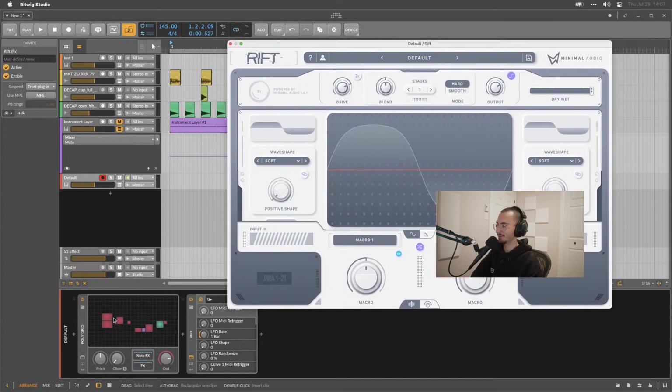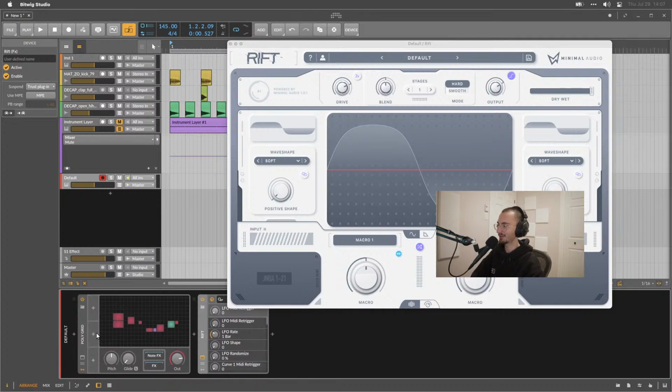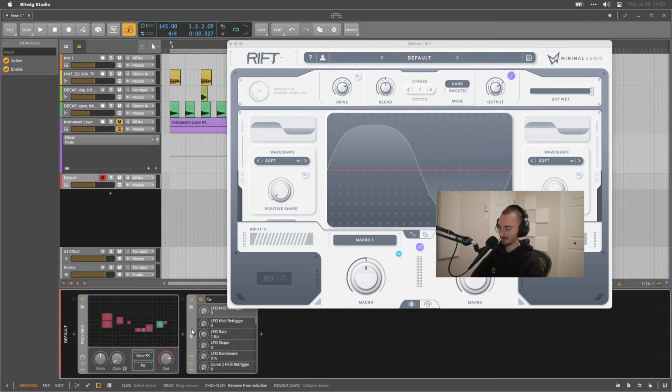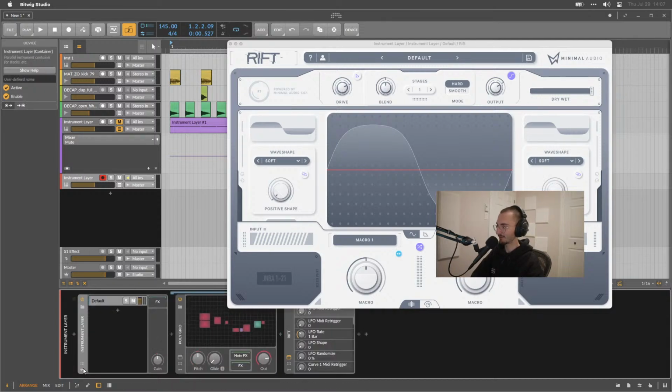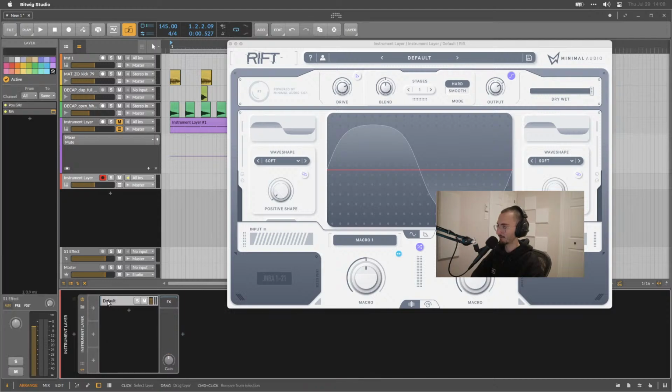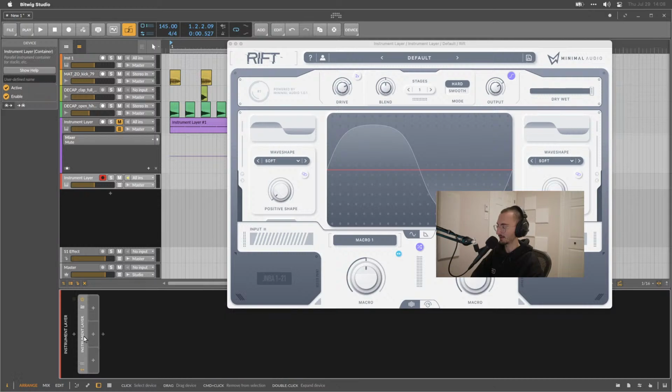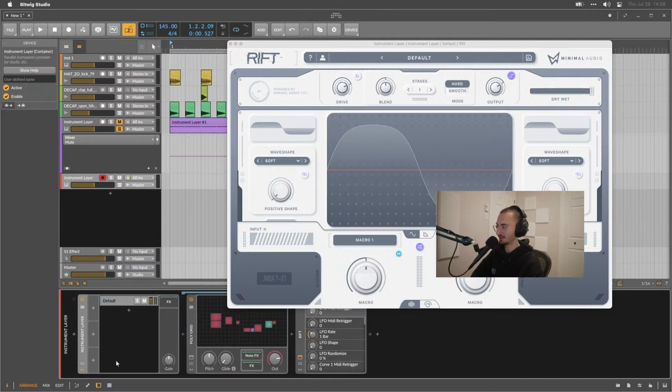Question, can I use, well, yeah, I can have my modulators. Okay, never mind. I can actually group this, have some modulators in there. And can I just hide the chains?